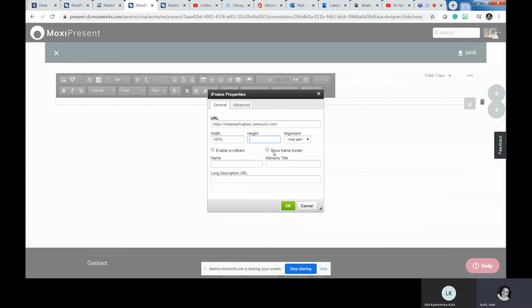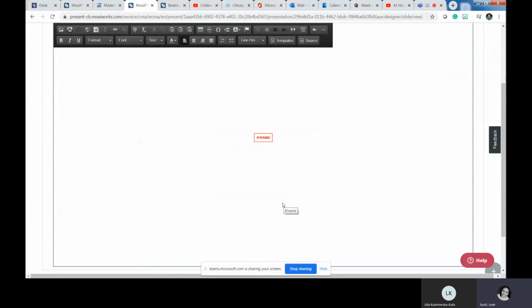In the height box, by default, I've seen 400, 600, and maybe 800 might be too big, but let's try it and see. Alignment, we want to select middle and enable scroll bars. This will allow your client to actively engage with your website right within the presentation. And then we hit OK.